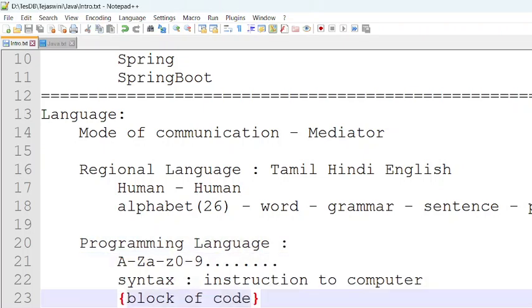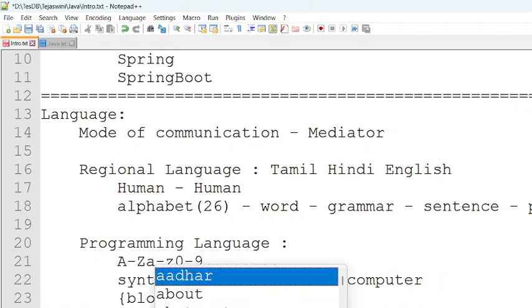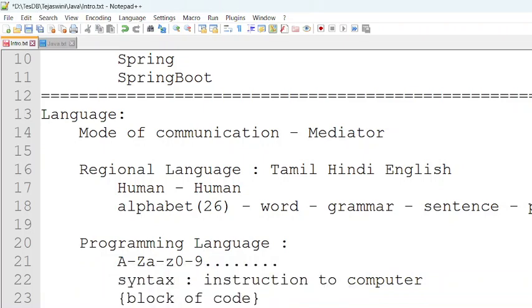So if you want to learn a programming language, first you have to learn all the keyboard keys. We have capital letters A to Z, small letters a to z, numbers, and special characters: comma, colon, semicolon, single quote, double quote, parentheses open and close. All the things are available. The next one is syntax. A combination of all these things, we call it syntax. If you know basic programming, this is what we call syntax. Correct, right? It's an instruction to the computer.